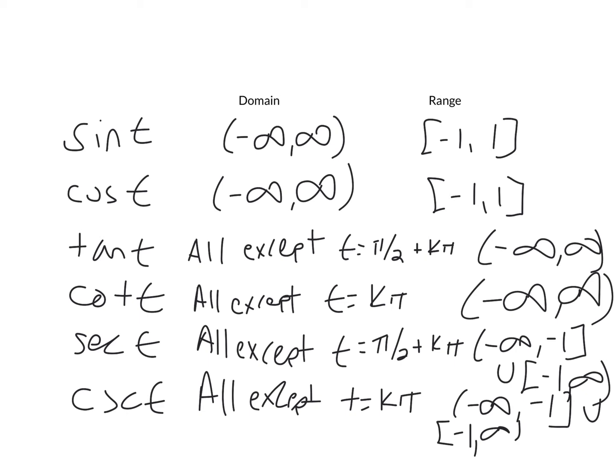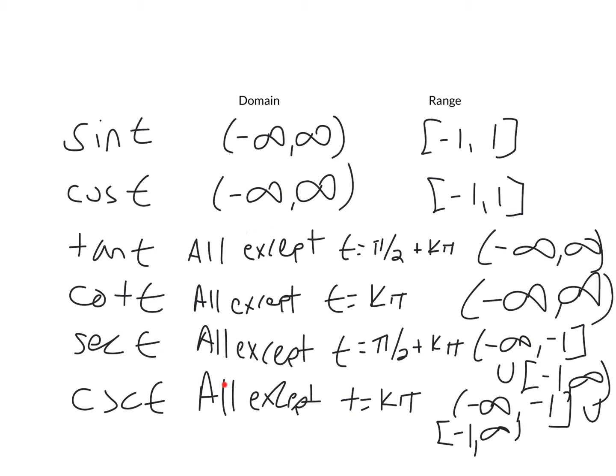Okay, as far as domain and range goes, here's the domain and range of the 6 trig functions. If you look at sine and cosine, those are probably the easiest. You can put anything you want into sine and cosine and it will work. And the range will be between negative 1 and 1. Think about it. It's your unit circle. You're 1 unit away all the time, so it can never be bigger than 1 or less than negative 1. It can also equal 1 and negative 1, as you notice.